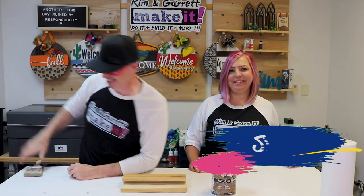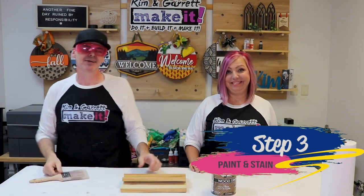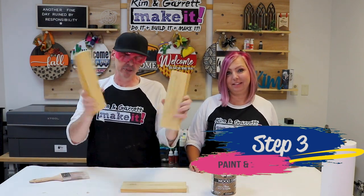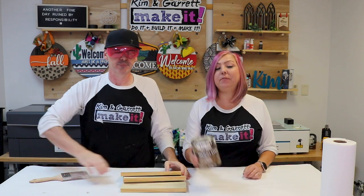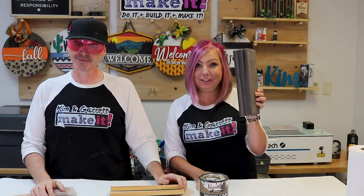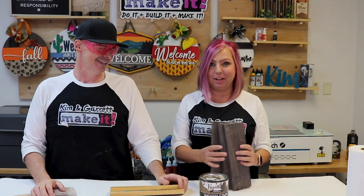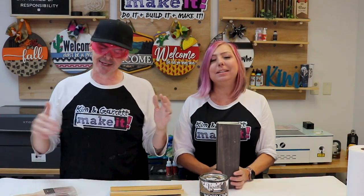Step three. Time to stain and paint. We're just gonna stain our three little pieces now. And we're gonna use this Varathane's Briar Smoke, but I just found these in the back too. So I already have three cross braces stained and ready to go. That means no staining. This is so efficient today. This project is turning out great.